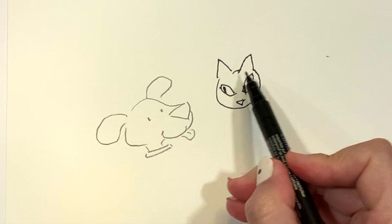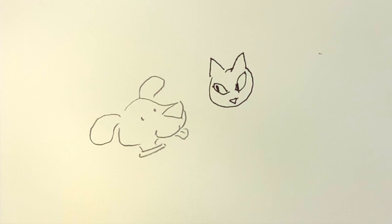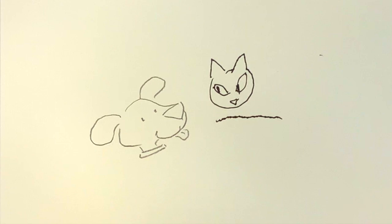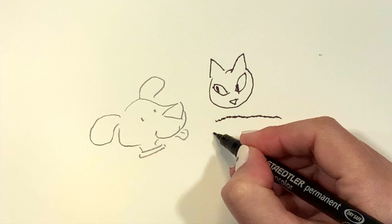I spent six and a half years drawing Charlie Brown, Snoopy, the Peanuts gang, because I was working on the licensed clothing line. I sadly just missed meeting Charles Schultz — the woman who joined the team right before I did got to meet him, but I didn't. But Charles Schultz's hand shook, so when he drew, his hand was oftentimes doing this. You can see already that's a much more interesting line. To duplicate his line, there was a whole team of us and we had to draw two lines next to each other and literally fill them in to duplicate Charles Schultz's line quality.